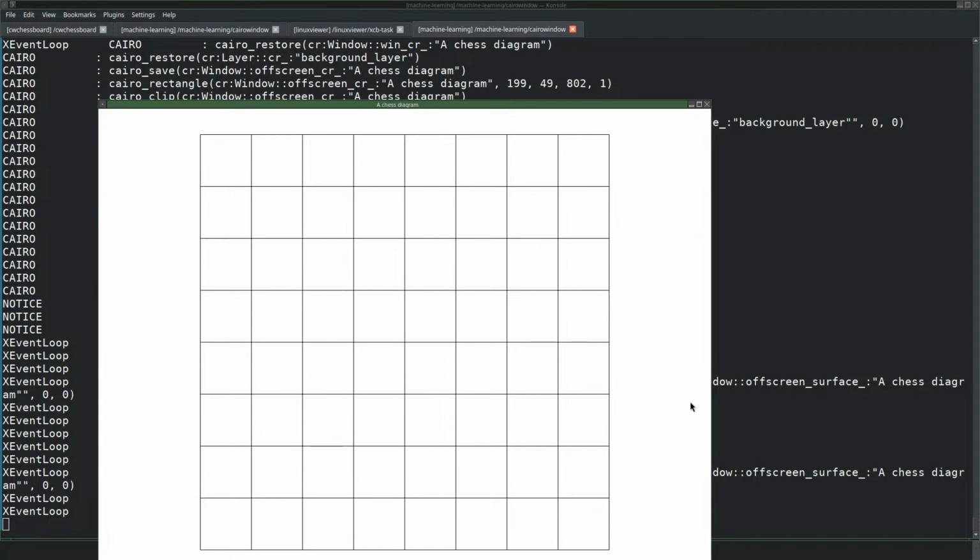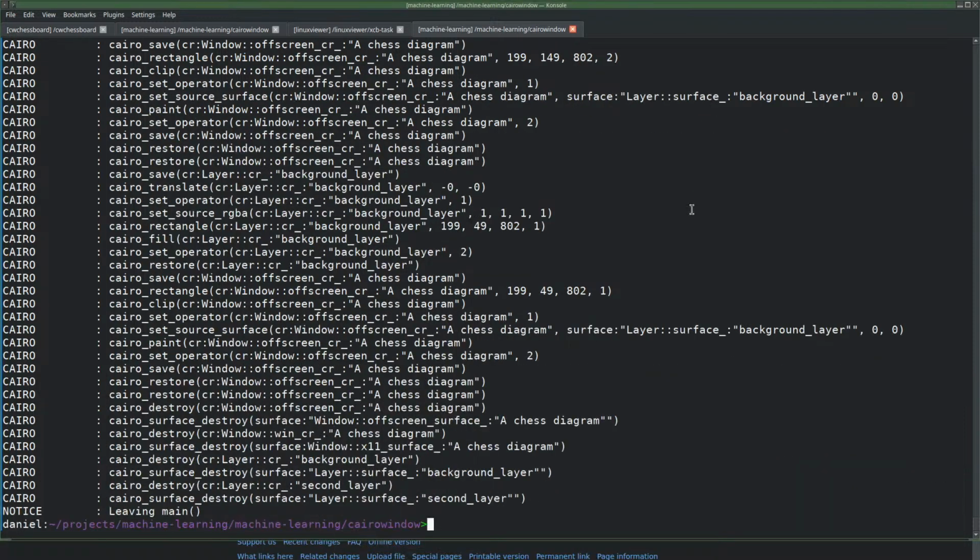Empty square. And yeah, okay. Now, do I have a style? Can I have a thicker line width here? So, I have a style, of course I have a style.